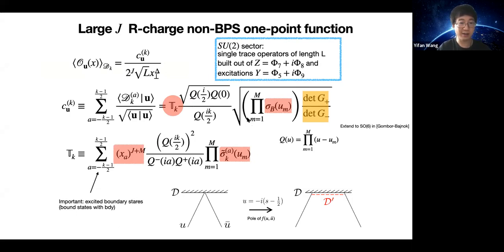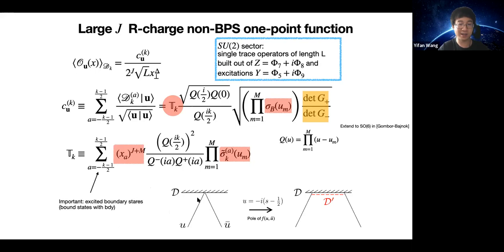Second, the structure constant takes the form of a sum structure. It's a sum over k states. These k states actually form an SU(2) multiplet of size k. The SU(2) is the SU(2) R symmetry that I mentioned before, which is a part of the superconformal symmetry that's preserved by the half-BPS interface. And from the integrability approach, this k multiplet of boundary states can also be seen as bound states between bulk massive particles and a particular boundary state.